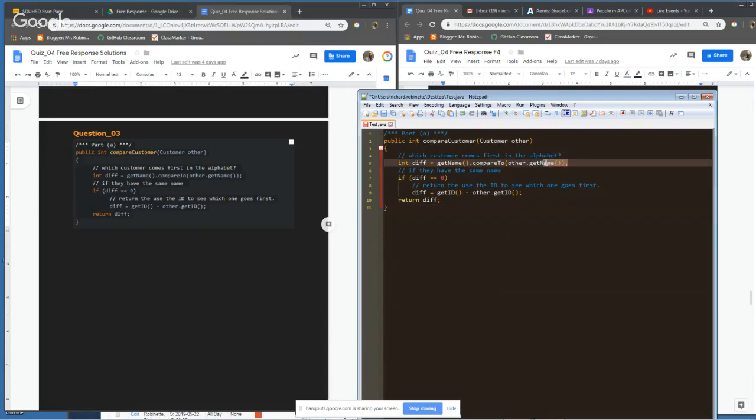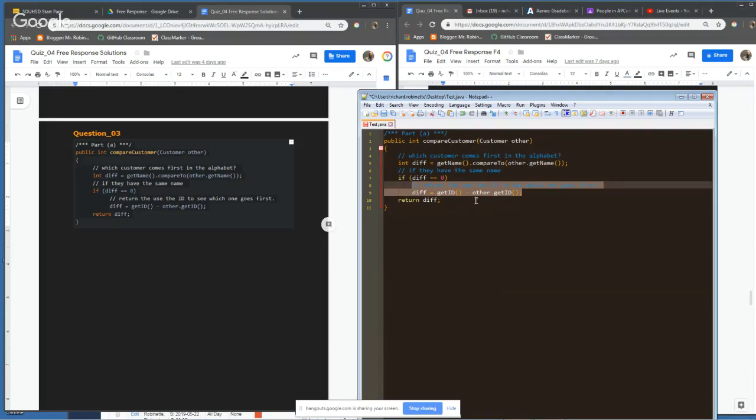Part A, which customer comes first in the alphabet? So we're going to find the difference. We're going to get name, and we're going to compare. We're going to use the compareTo method. If there's no difference, right? If they're the exact same name, then we're going to figure out which ID is less or more.